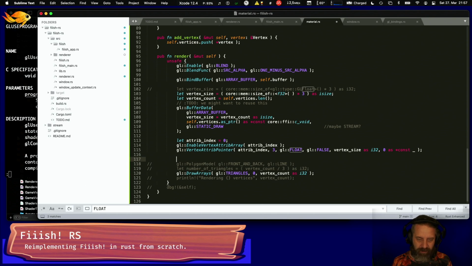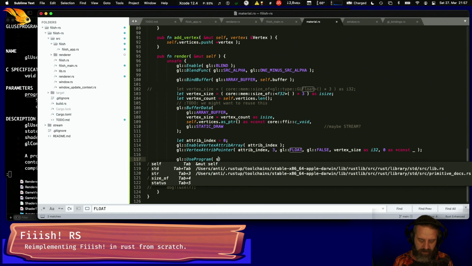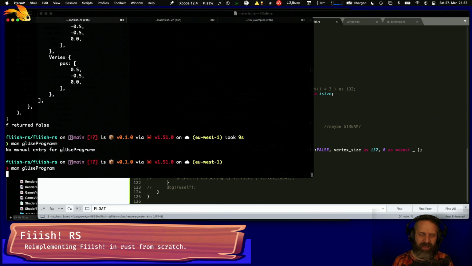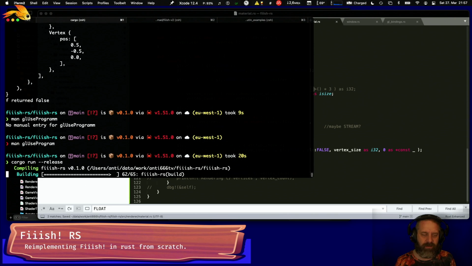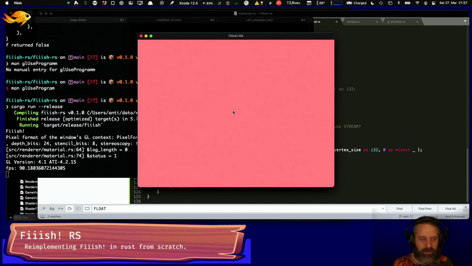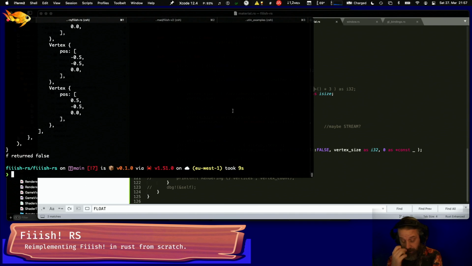So basically we say glUseProgram, and that is self.proc. And this shader stuff is hacked in really heavily right now, and it should explode in my face. And it still doesn't do anything.